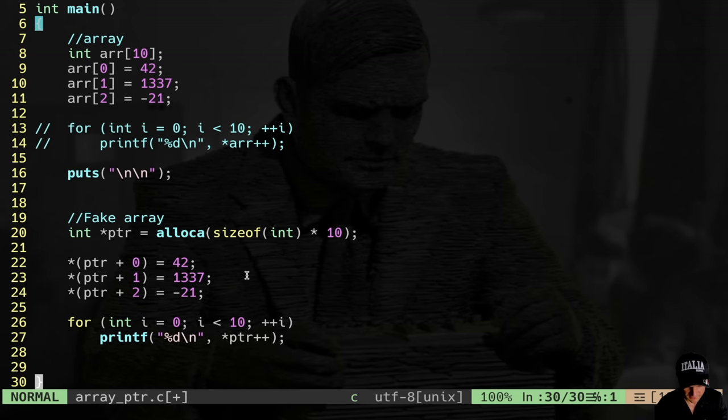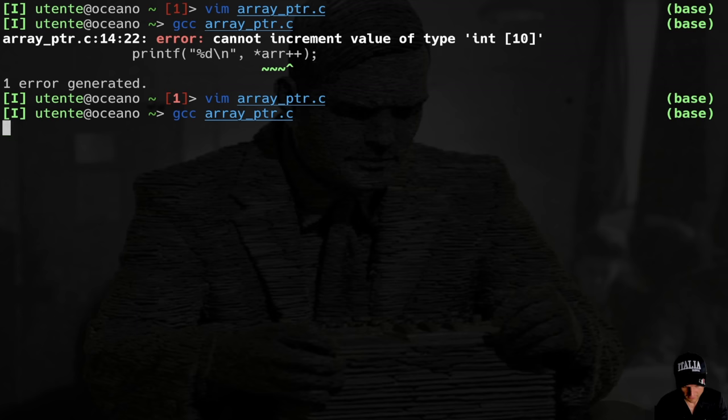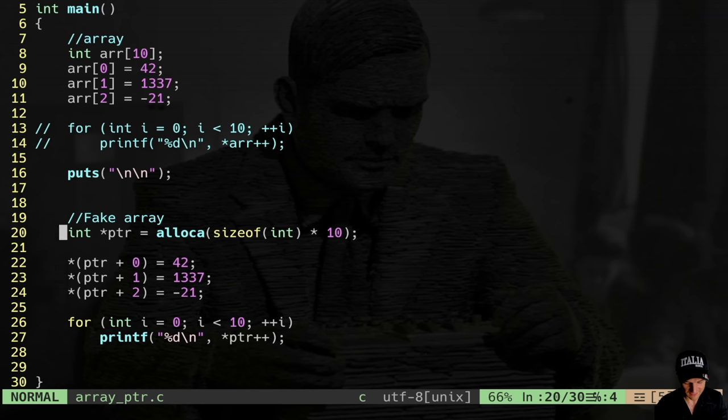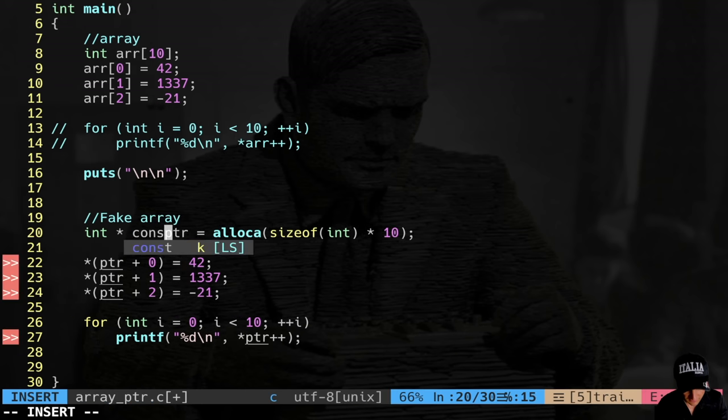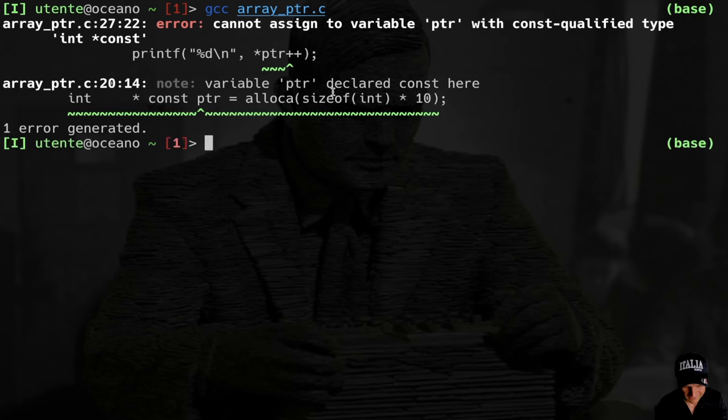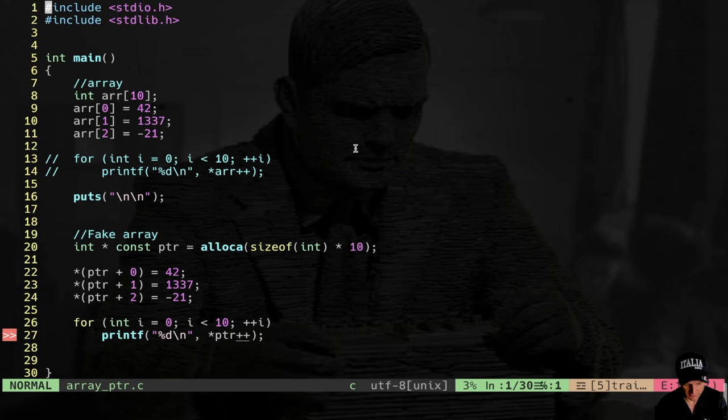On the contrary, I can do it very easily, right, with pointers. Let's try to compile and launch. As you can see, it works correctly, no problem. So to make it more equal, I'm gonna try to do something. I'm gonna say this is a pointer, but this is a constant, okay? So here is written, this is a constant pointer to an integer, okay? So now if I try to compile, I will get almost a similar thing, right? Because I have the const-qualified type. So basically I cannot perform pointer arithmetic directly on the pointer itself. Basically I cannot change the value of the pointer. Okay, so we managed to get a similar behavior if you want.